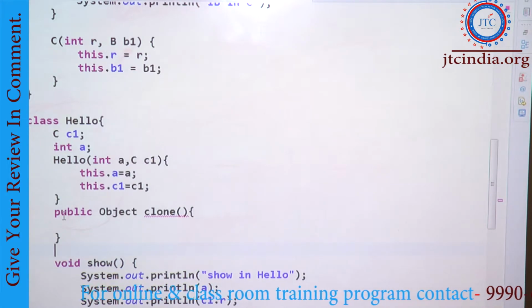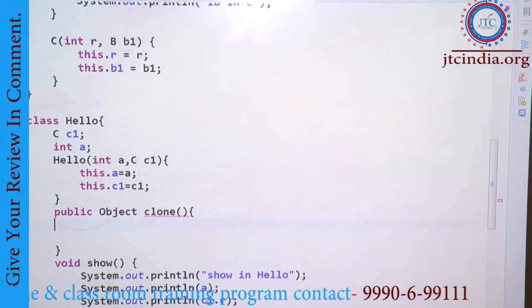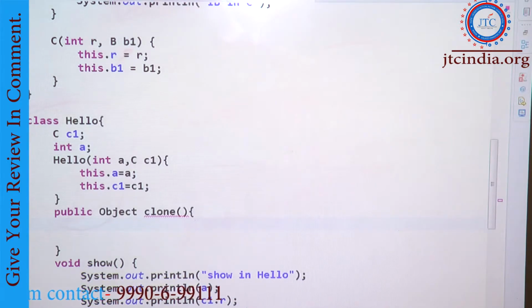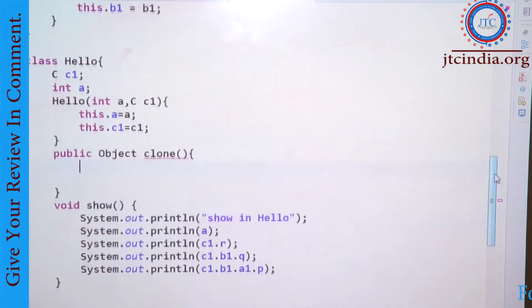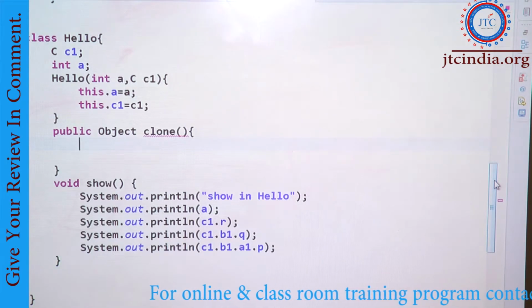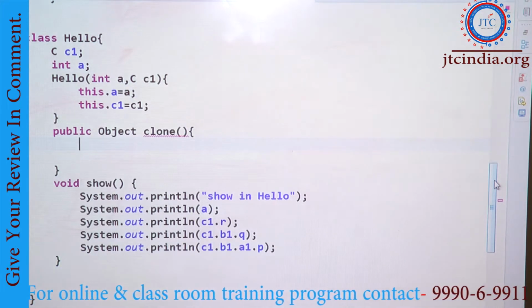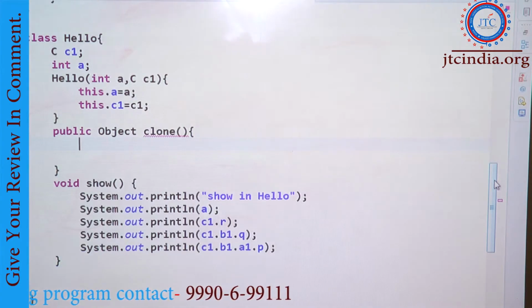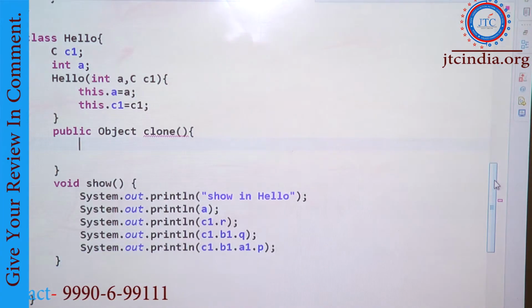Now, when I am writing the public Object clone method inside this, there are some things we need to do. We should understand very clearly what the clone method was doing previously. Whenever you were cloning, the first task of the clone method was checking whether your class implements the Cloneable interface or not.